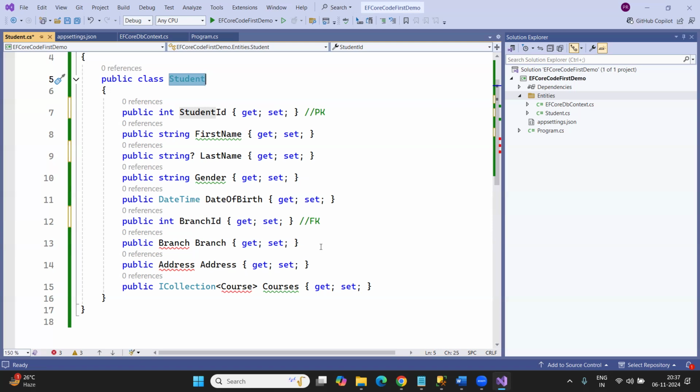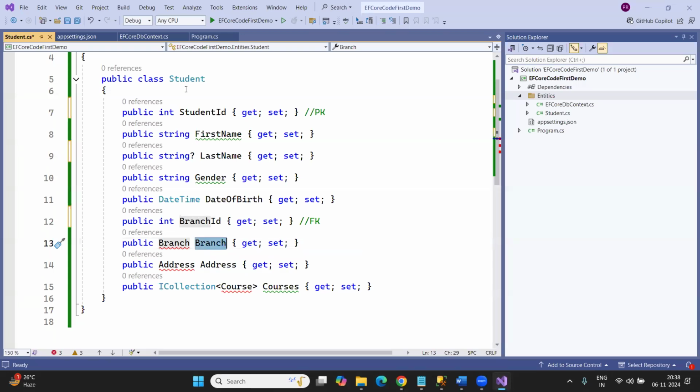So first of all, you need to decide which one is my principal entity and which one is my dependent entity. How will you decide? You have to think whether this entity depends on the other entity or the other entity depends on this entity, and accordingly decide which one is the principal entity and which one is the dependent entity. It is about your thought process. Now, if I'm talking about student and branch, which one exists first?